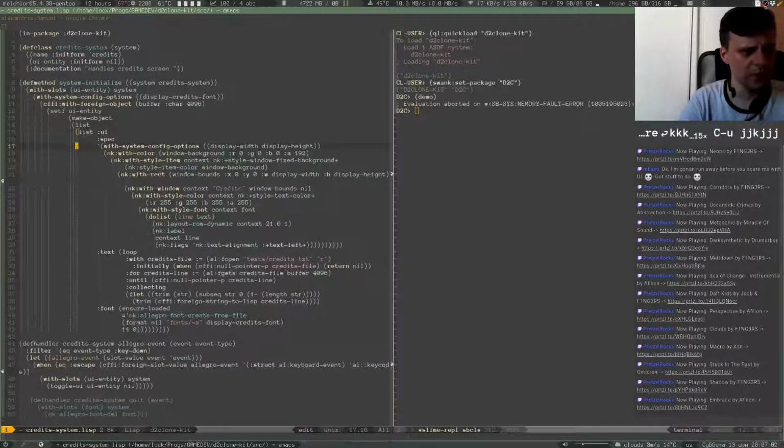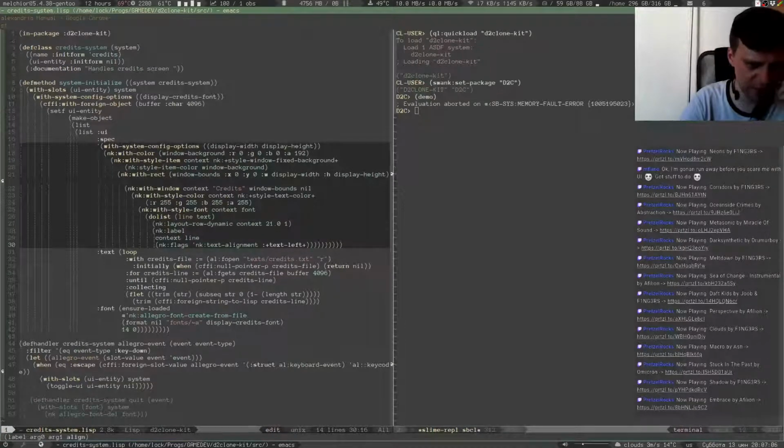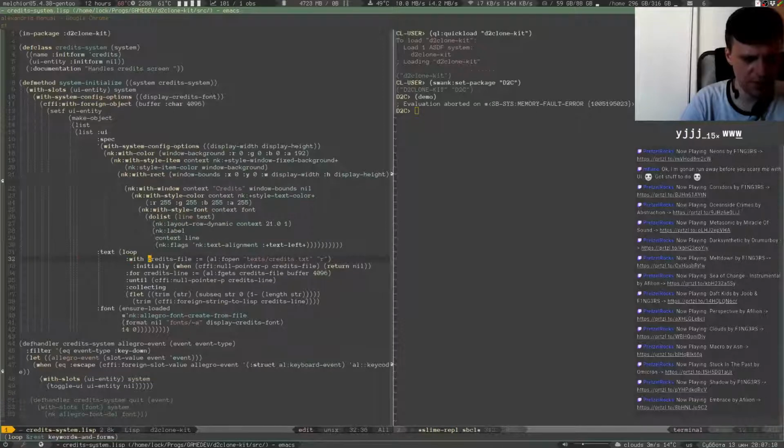I'm gonna take this specification. Yeah, and here's the tricky part, because I was loading these credits from some extra file. Oh, and I think I still can be doing that. Yeah, let's see.